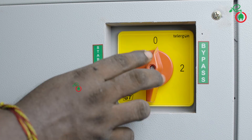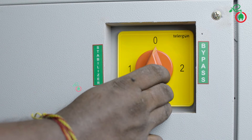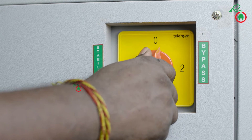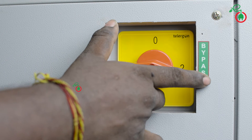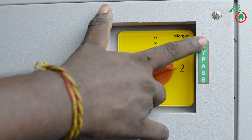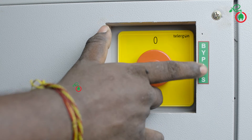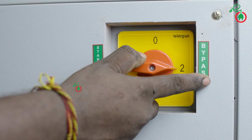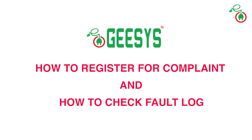Now we are going to get zero output. In bypass mode, we get the output of the stabilizer. In bypass mode, if you go to input, the load gets direct input and the stabilizer output is bypassed — direct input goes to the load. We will go directly to the output through the short page.